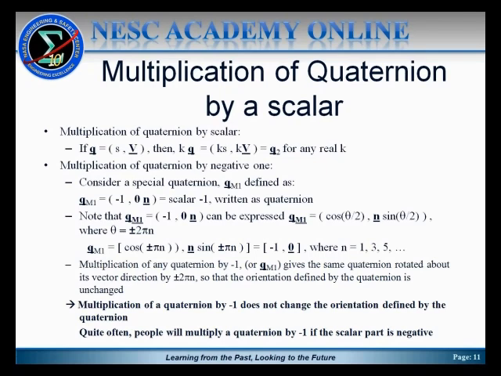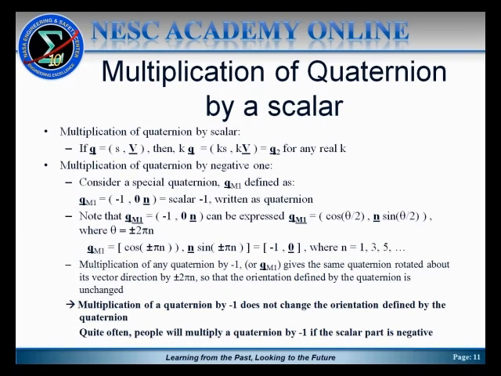So also notice that a quaternion with a vector part of 0 and a scalar part of -1 can also be written in the standard form that we described earlier, with a scalar part of cosine of some angle theta over 2 and a vector part of sine of that angle divided by 2 times some vector n, where in this instance, for this particular special quaternion, theta is plus or minus 2 pi n, where n is any odd integer: 1, 3, 5, etc. So then we can rewrite that quaternion as cosine of pi plus or minus pi n, and n times sine of plus or minus pi n, and you see that's nothing more than -1 as a scalar part and 0 as a vector part for any odd integer n.